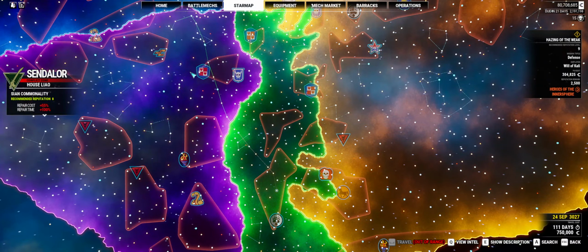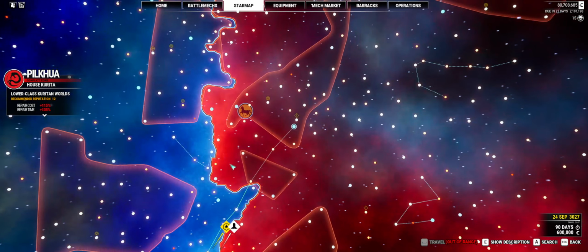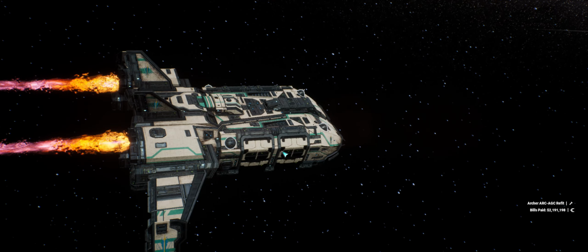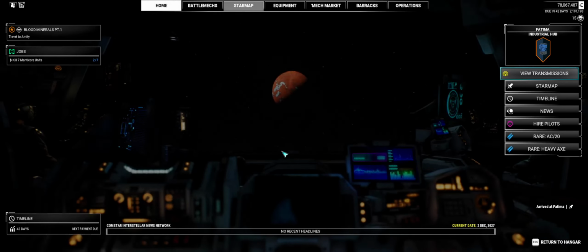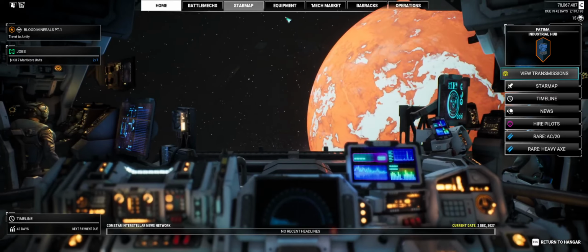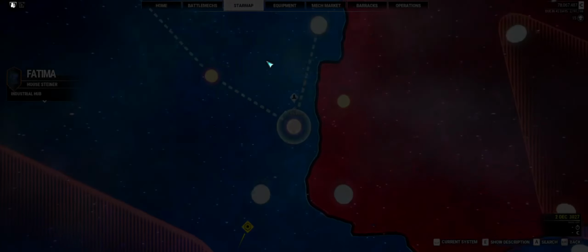Time? 27. One more year left. Let's spend that year right. Good. Fatima it is. Fatima has, generally speaking, good assault mechs. Looking for a hero, like a boar's head? Not here, but we'll see. Wow, Centurion lineup. That's unusual.